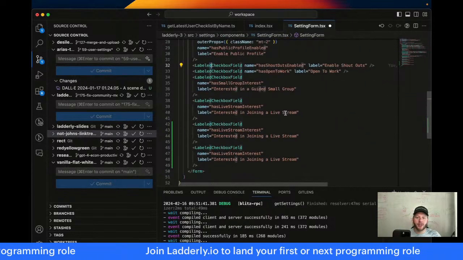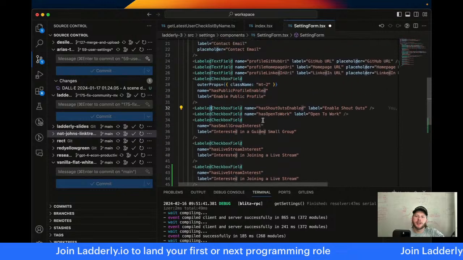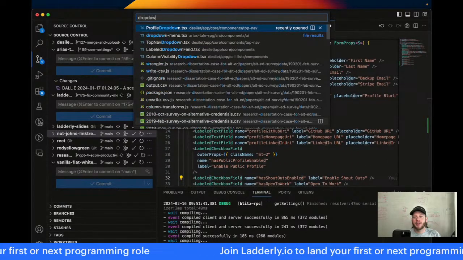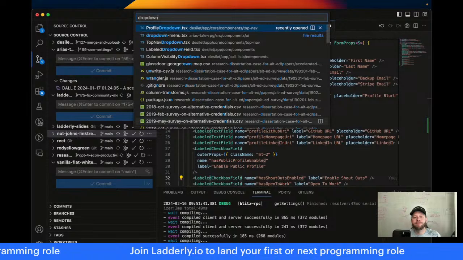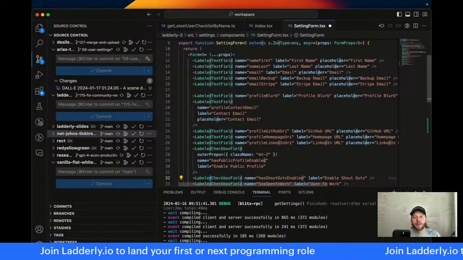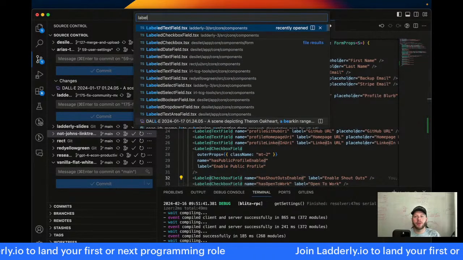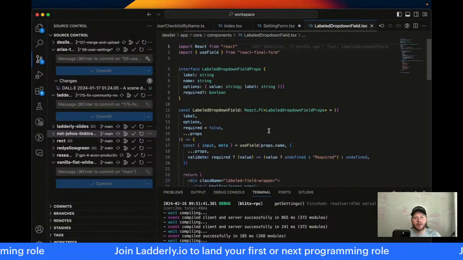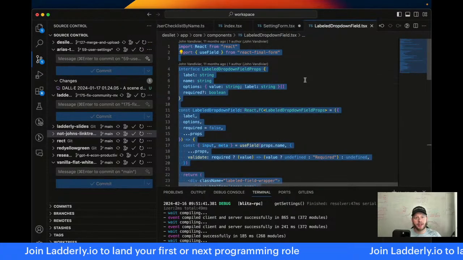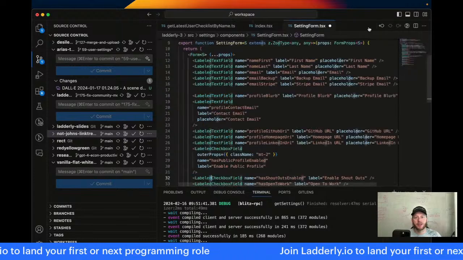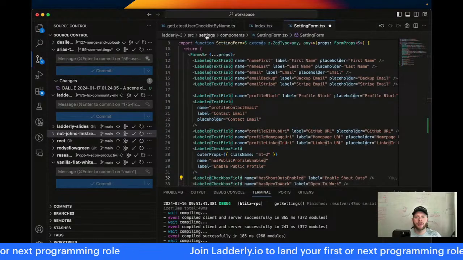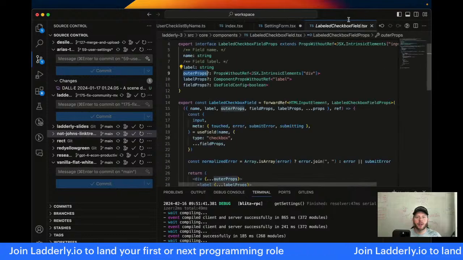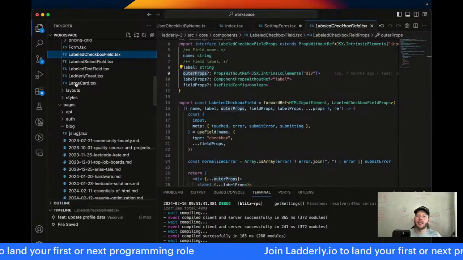So I have no drop downs in here today. Do I have the drop down in this application at all? Labeled drop down field. It's only existing in this other project. Let's go grab it. Command A, C. So I'm grabbing this from another project. It will live under components, under the core components. It's a generic component, right? So I'll click one of these just so it pops me over into the local folder.